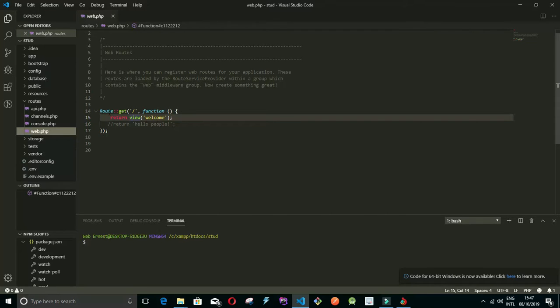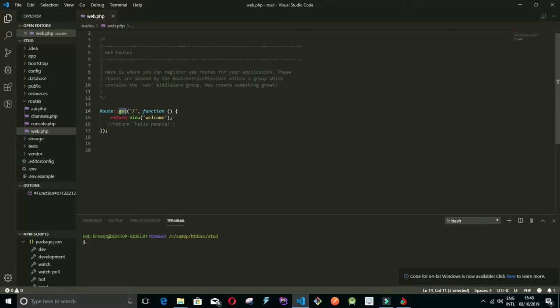I'll explain some of the stuff that we have right here. This is a route. Route is a class, and these two colons are telling us that get is a static method.